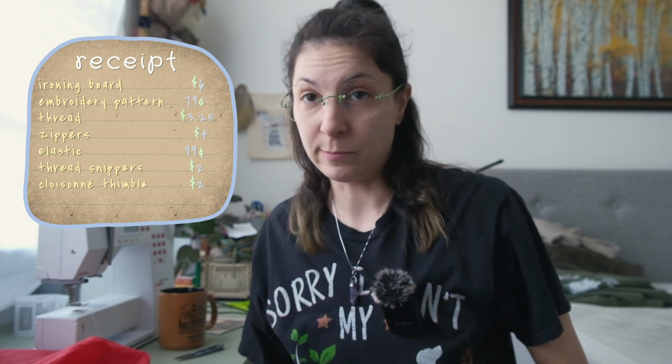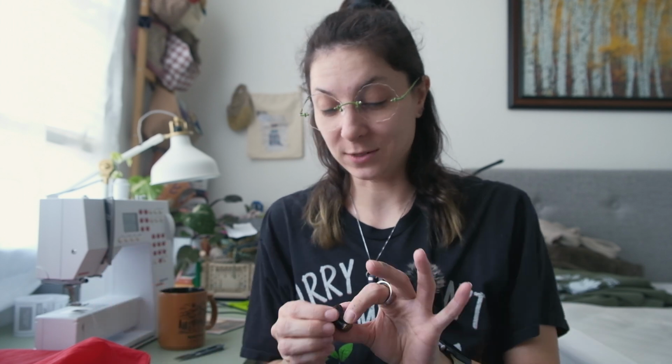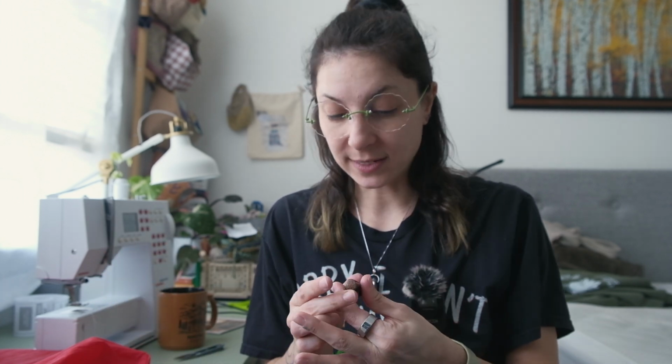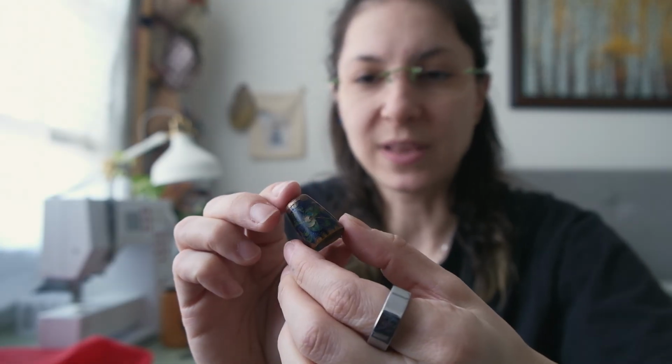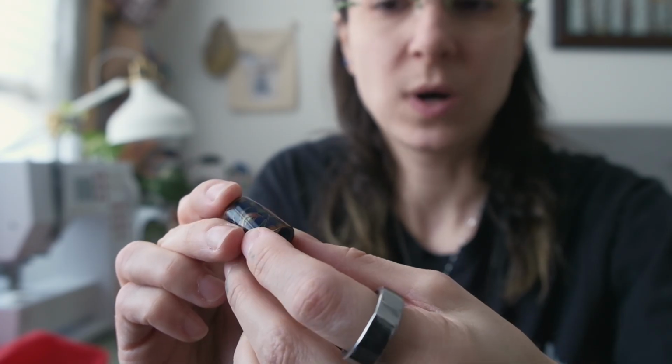And then I got this thimble for $2. I don't own a single thimble. I'm probably never gonna use a thimble, but this one was so cool. I'm gonna have to fix the inside. It has sticky tack, I think, inside for whoever's thumb was in there last, or finger or whatever. See if I can show you a nice up close of this thimble. Wow. It's blue and it has a butterfly and some flowers on it with some leaves. Isn't this so stunning?